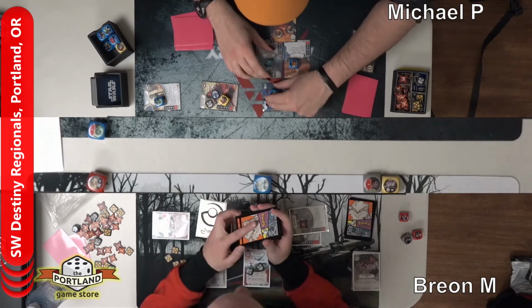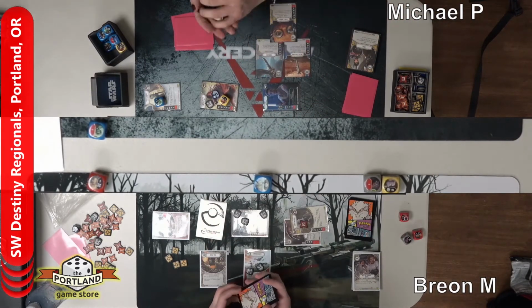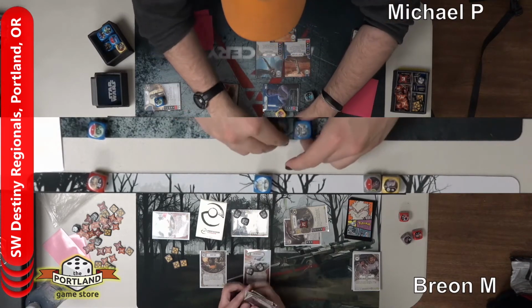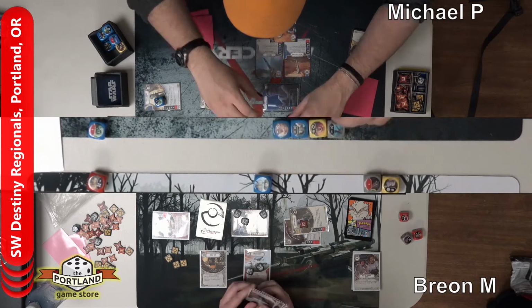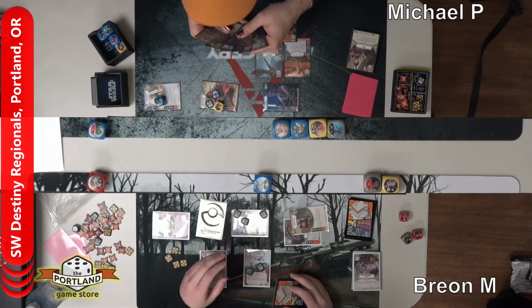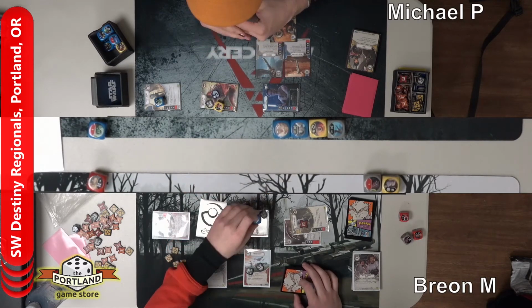That puts him down to 0 resources, so he's not going to be able to shock. He's going to lose the rest of his hand, he's going to lose 5 cards. Oh, Maz, though, showing the double focus. Yeah, that's pretty good. That can kill Partisan if there's no answer.